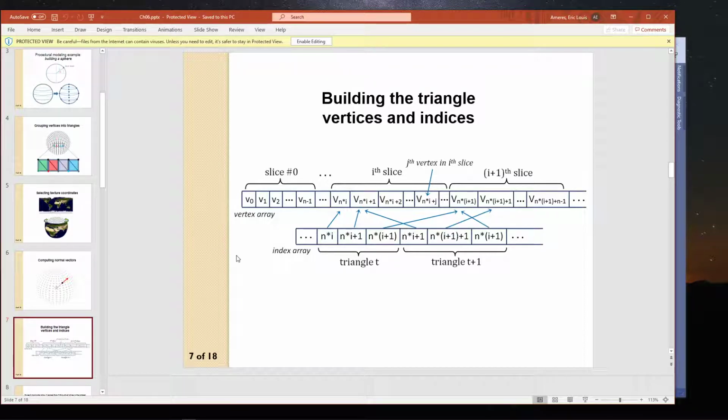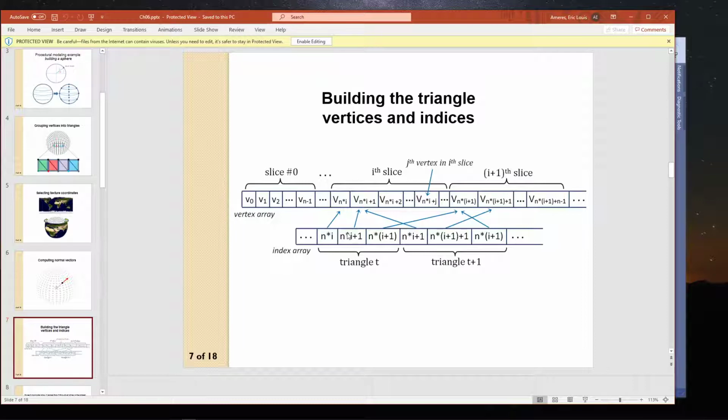And here's where it gets useful to start using index arrays. This is one of the really good examples of using index arrays, where instead of just telling OpenGL, yep, here's an array of vertices, instead you use an array of indices where each index points to a vertex in the mesh or in the list there, right?